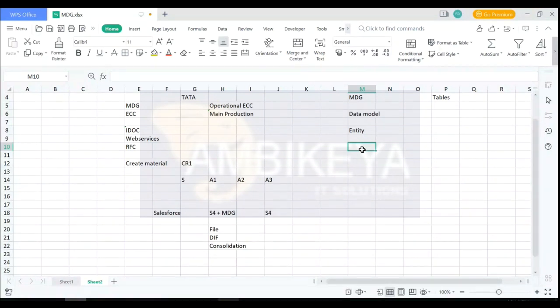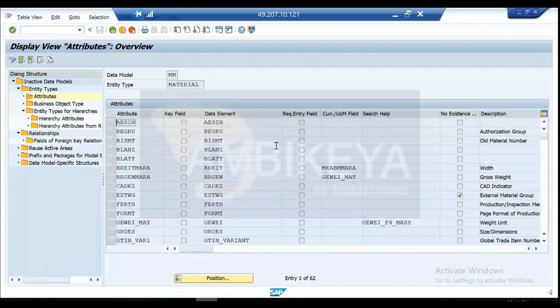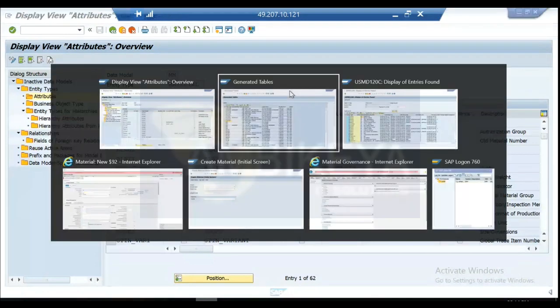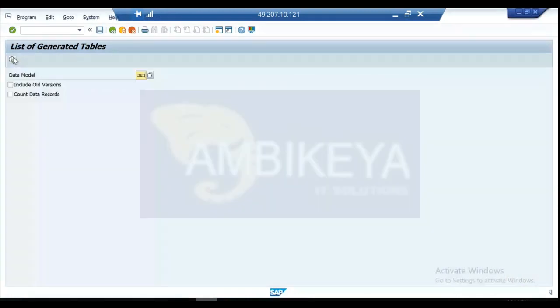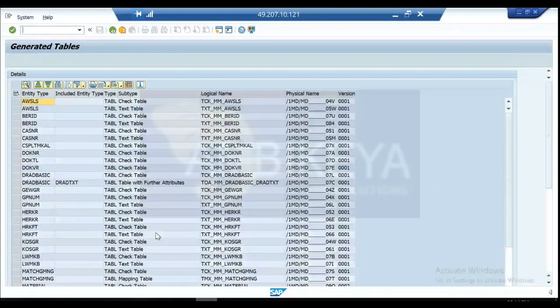Okay, so Krishna, thank you. So this is there. The data model entity would be there. Then we have attributes, and attributes basically are the fields where data can be stored. And here, as I was telling you, we have this staging table. Staging tables are nothing but the tables where temporary data is stored till the CR is getting created in the system.